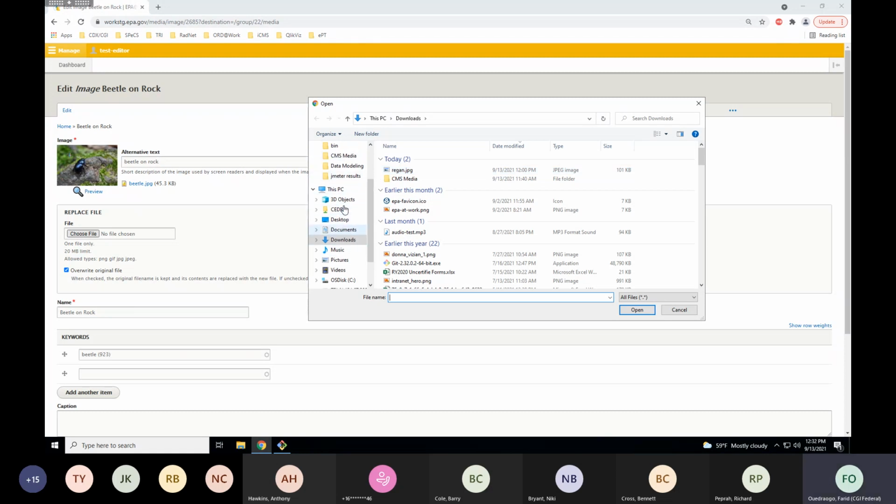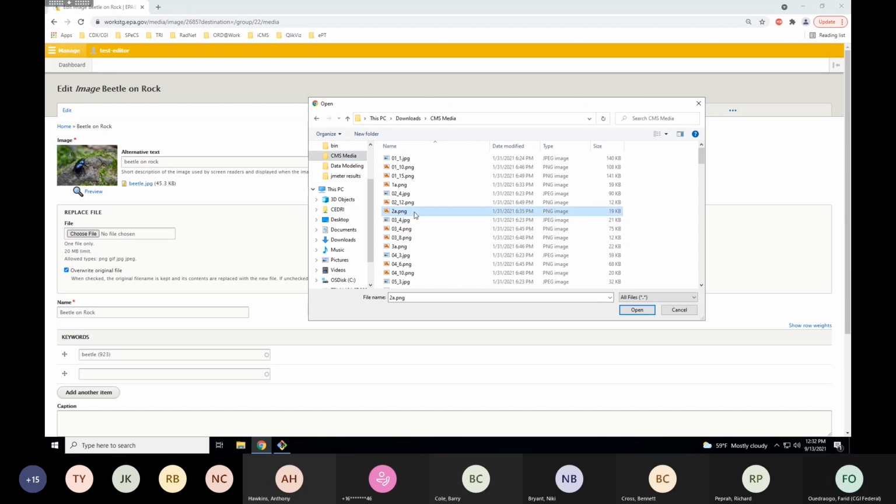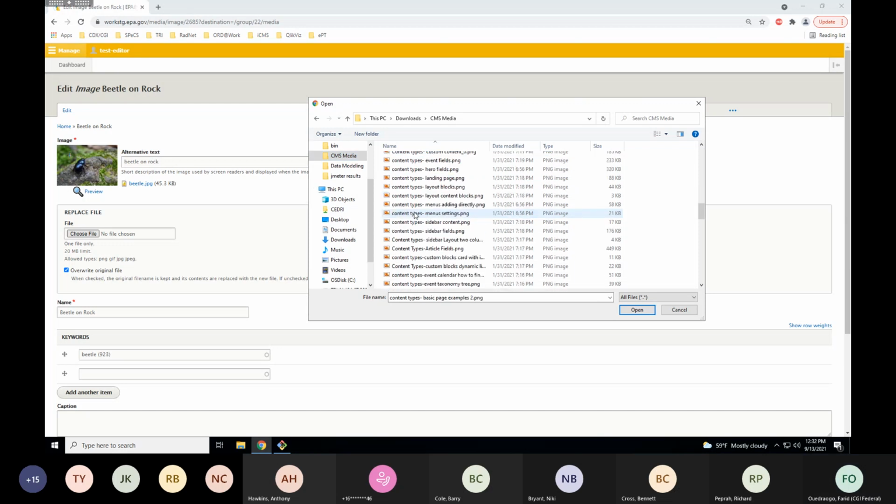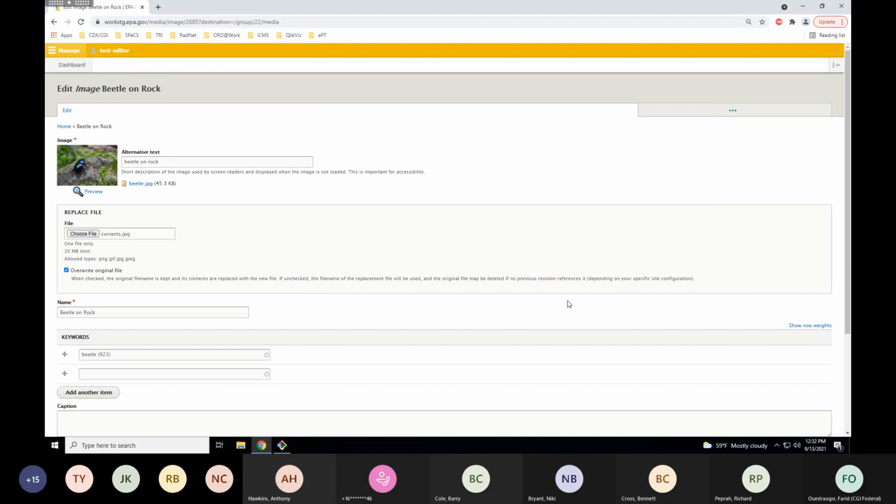I can select my image. Once I've selected my new image, I can select to overwrite this original file. And I'm actually going to change the name. And I'm going to change some of the keywords.